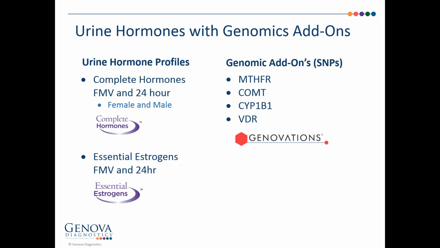Remember, we talked earlier this morning about how we all have millions of SNPs just sitting here in this room. Most of them don't do anything, thankfully. And Genova picks specific SNPs for a reason. We pick ones that are relevant, that actually make a change in something. We pick ones that are prevalent; we want to know that people actually have them. We want ones that we can modify and override with interventions like lifestyle, dietary, and nutraceuticals. And we want to know that we can measure them. So that's the reason we pick some of these SNPs to add on to the urinary hormones.